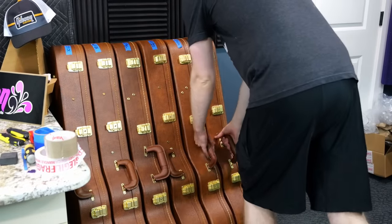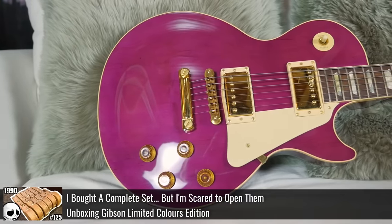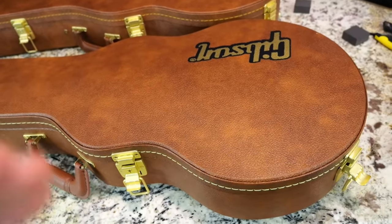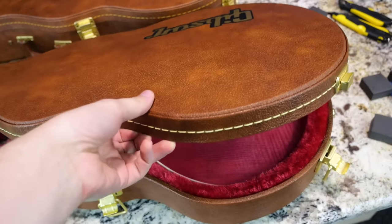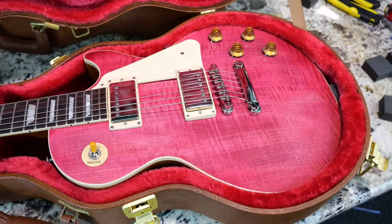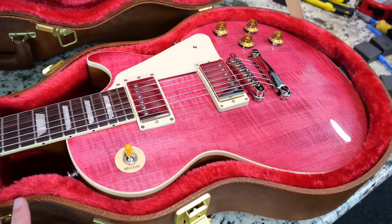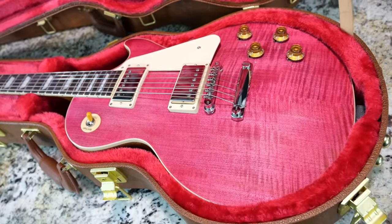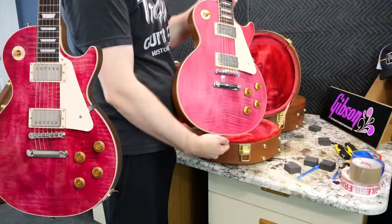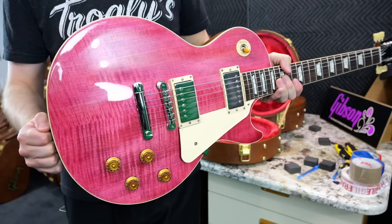I'm vastly curious about this new hue — they call it fuchsia. Kind of going back to the 90s limited colors edition, a lot of people called those barney purple. So let's see how this one looks in person. Whoa — definitely pink. It's not as vibrant as it's appearing in the camera; it's a little bit more subtle than that. It does have a slight color shift effect with your flame pattern. I could see a lot of people liking this — I'm digging it simply because it's something different that we have not seen Gibson do in a long time.